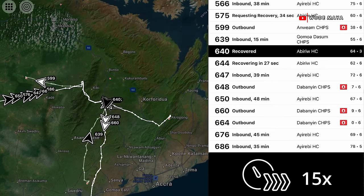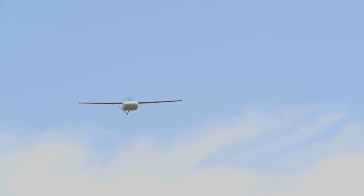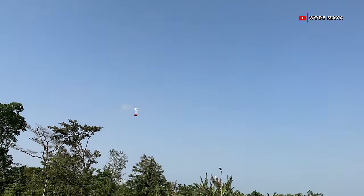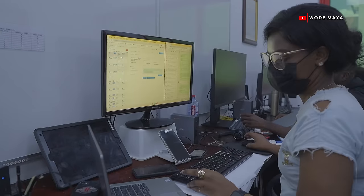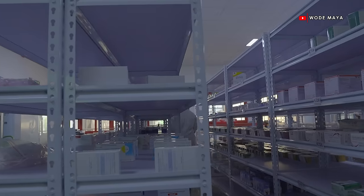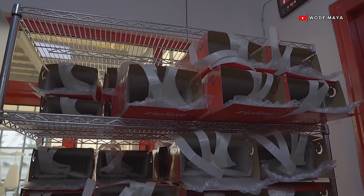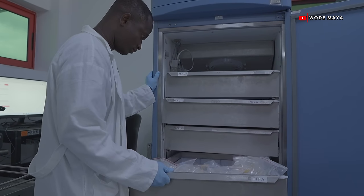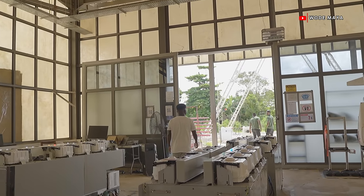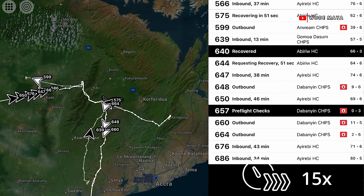We serve over 2,700 hospitals in Ghana — from basic products through to emergency and life-saving medications delivered on a daily basis to facilities across the country. Today, we'll be working through a call center that receives calls from various hospitals, then move to our fulfillment area where we house all the commodities. And then we'll walk through the flight area where you'll have the opportunity to launch a drone delivering life-saving medication.